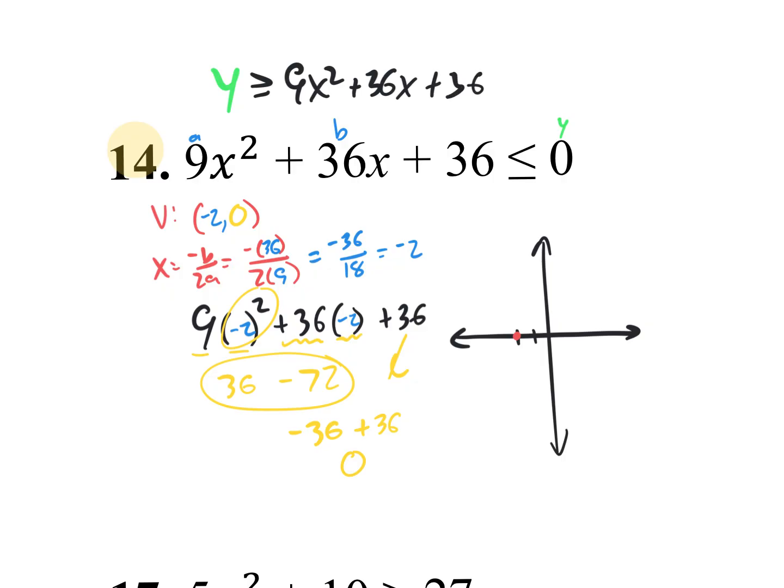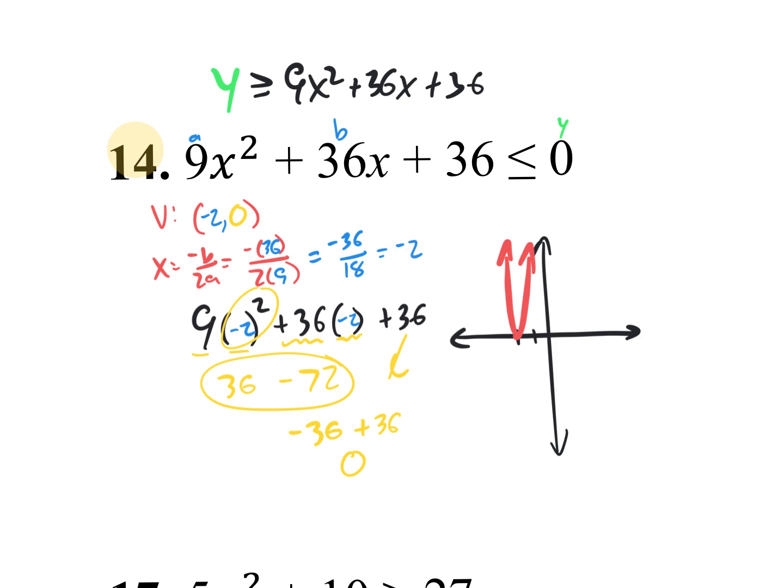Okay, so it is opening up, but you'd have to modify your pattern. Instead of 1, 1, it would be 1, 9 because you have to multiply by the a value of 9. So if you went 1, 9, obviously it's going to be very narrow. It's vertically stretched, but this is a solid parabola. So think about that. It's a solid parabola. It's super narrow.